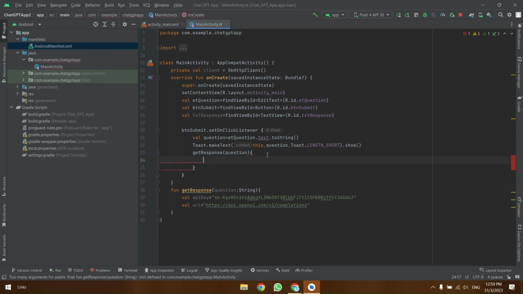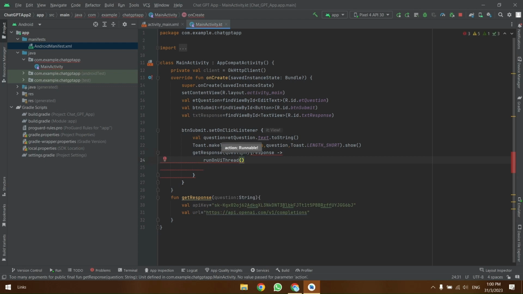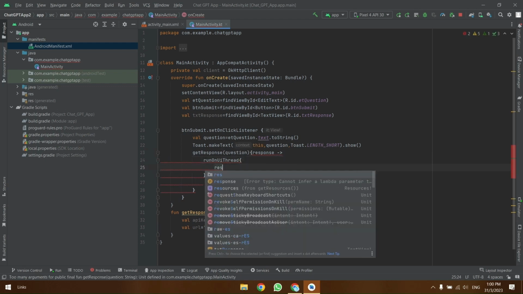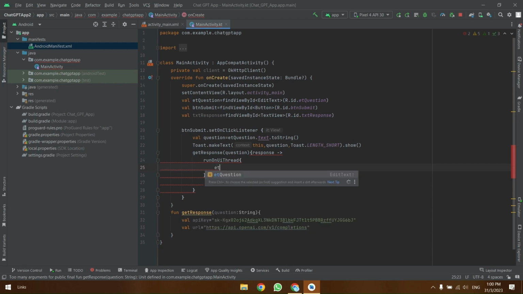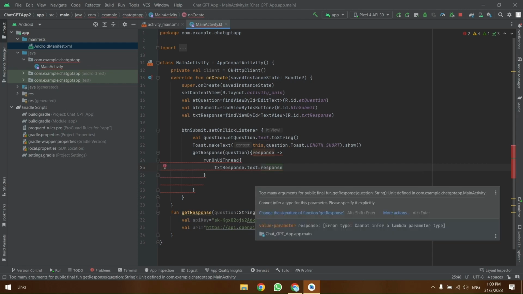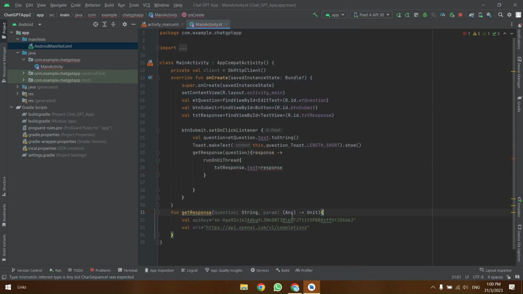Yeah, so after saving the API key and the URL, we can call this function, and in the function we are required a response. So we will just use a lambda function to get the response, and I will be attaching that response to the t-response, which is a text view. We can simply do this via txtResponse.text equals the response we are getting from this function. We have to modify our function also in order to provide the function response.